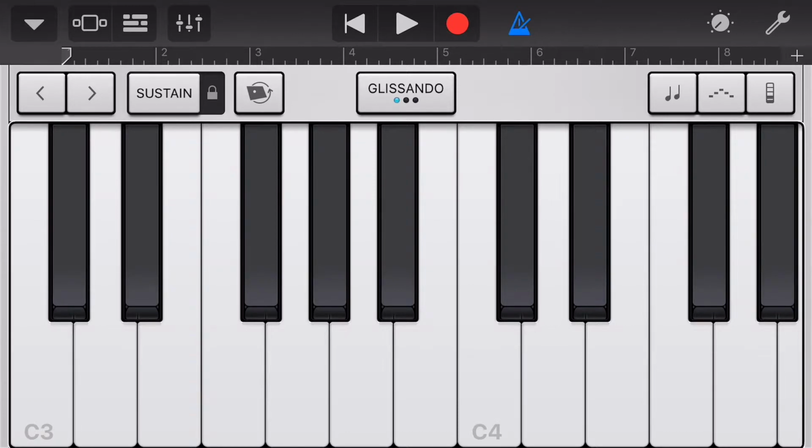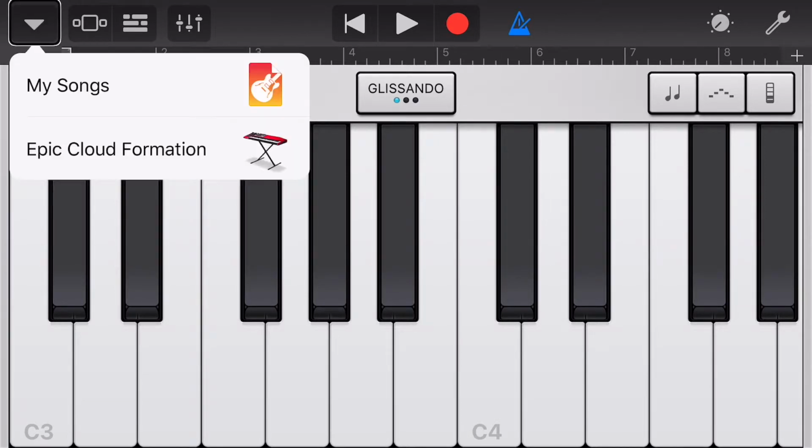Okay. So let me give you a rundown on the top. This bar will run across the top of your screen. I'm gonna give it to you from the left to the right. Navigation button. Depending on what you're doing, you get two or one option. Effect Touch Surface. Navigation button. Epic Cloud Formation. My Songs.